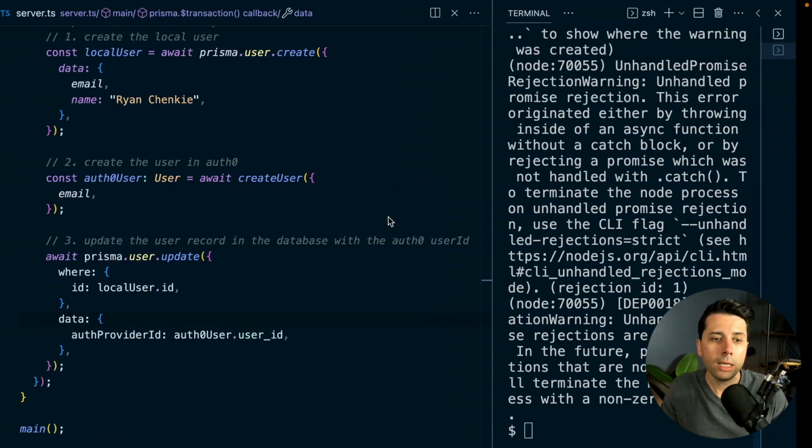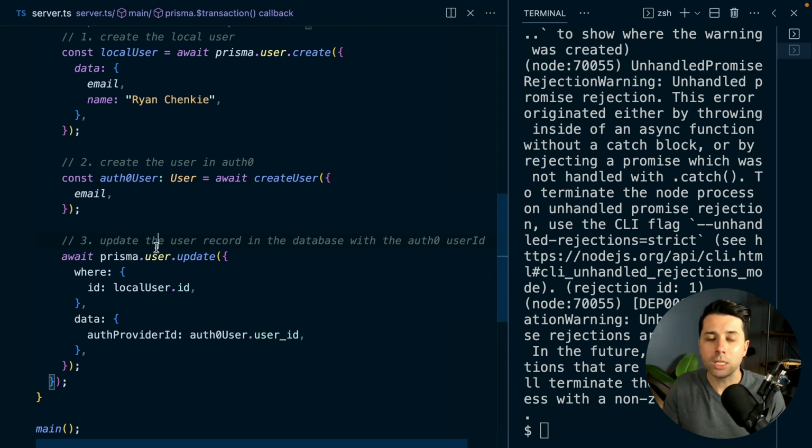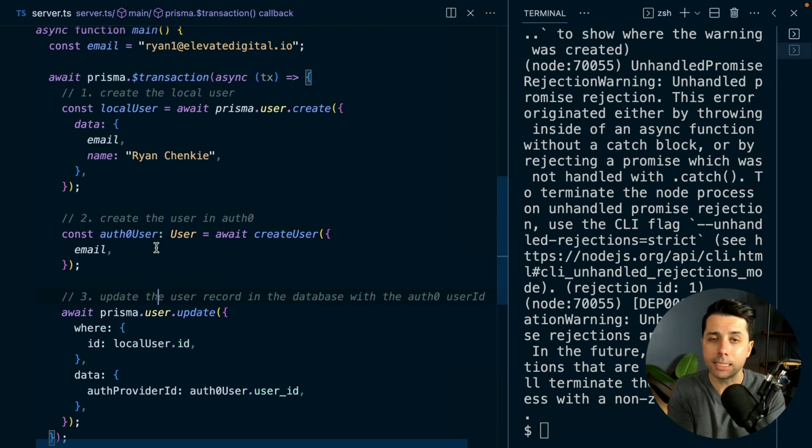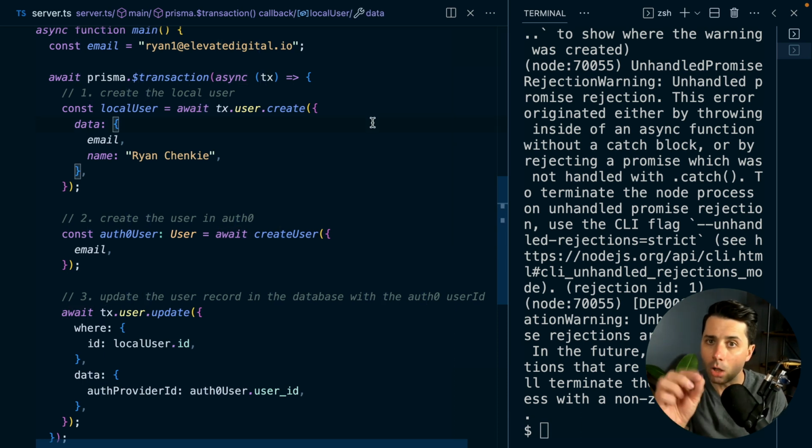The reason is that over here, we are not using the Prisma client instance that is scoped to this transaction. It doesn't know about the context of this transaction. So we definitely want to be sure that whenever we are inside an interactive transaction like this, we make sure that we use tx, or whatever we name this parameter here. And that will ensure that everything in here is going to succeed. And if something along the way fails, the whole thing just gets canceled.